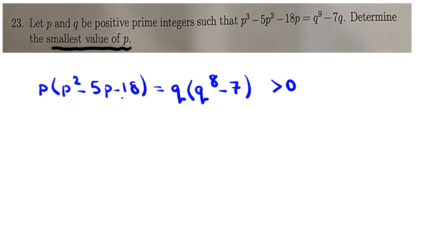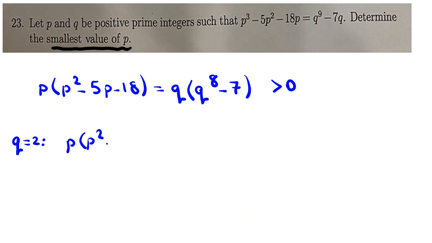So if you want to find minimum of p, it is equivalent to find minimum of q, exactly like problem 21. For finding minimum x, we tried to find minimum y, and x minus y, for example, was greater than 5, if you see my solution for problem number 21. So here, we try to check some examples to understand what the problem is. So at first, let's try when q equals 2.